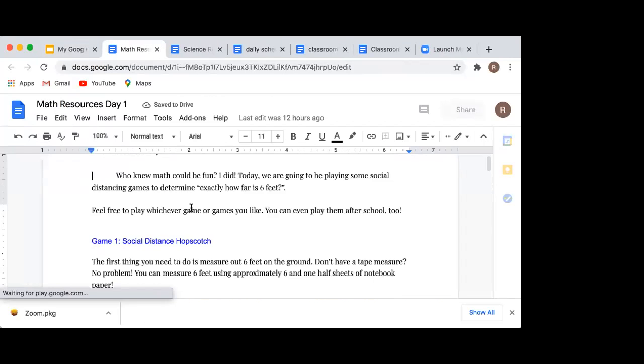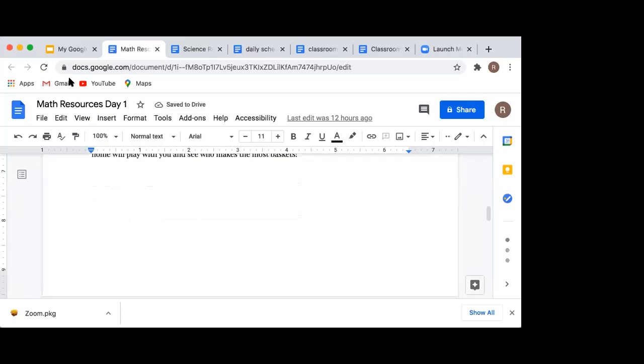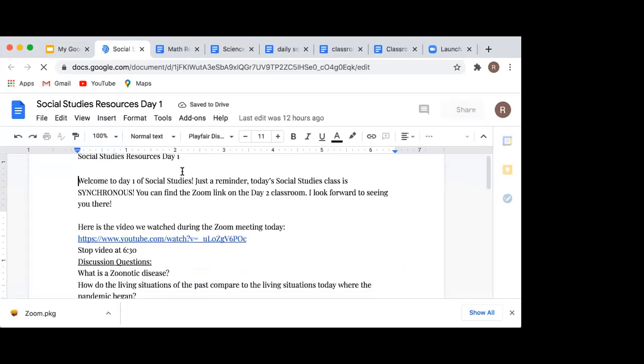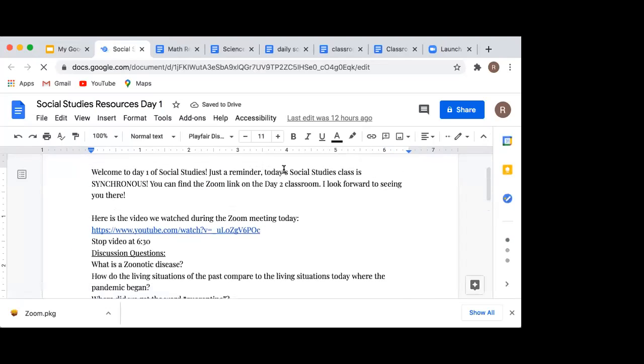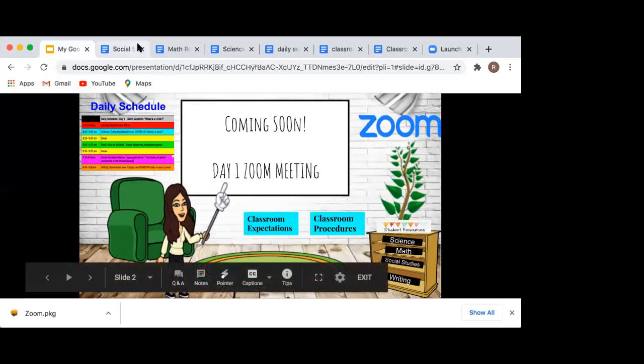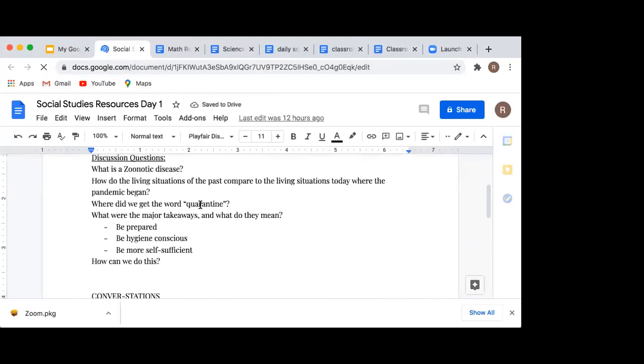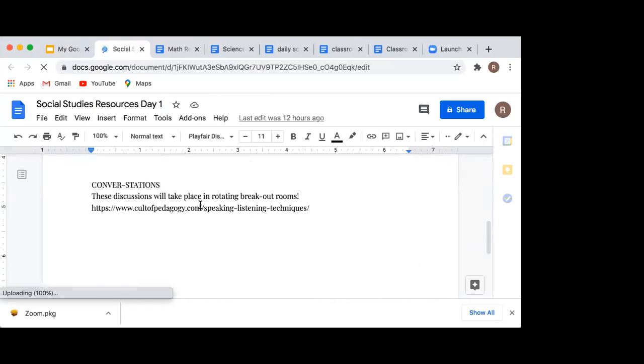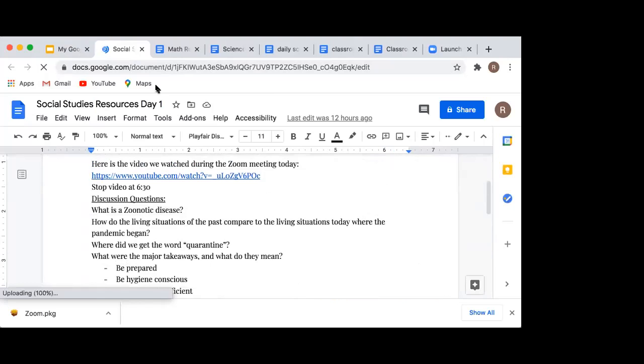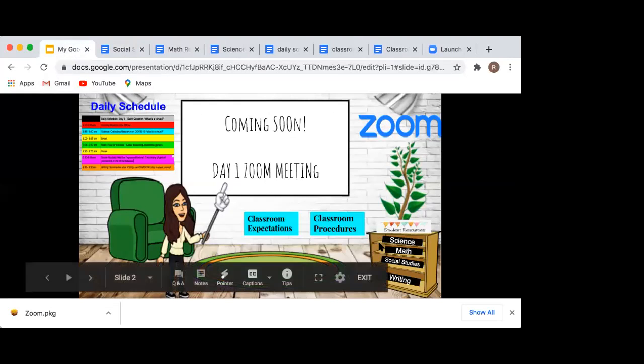You can see the same goes for math. This is your activities for your math class for the day. We can go to social studies. This is all your required social studies. So this shows you that social studies class is synchronous. So in case you forgot, go ahead and head on back over to the Google Classroom like this and click on the Zoom link. Oh, sorry, I meant to keep that open for you. But even though I did put all of the resources used in the Zoom meeting, so if you did miss the Zoom meeting or wanted to go back over it, you can still have access to all those resources. It's not a one and done thing.